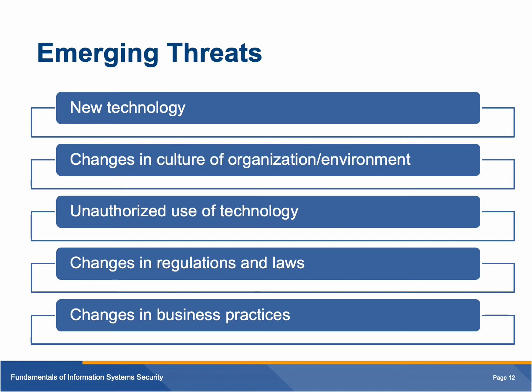So some of the emerging threats that we need to be aware of now, of course, are new technologies, changes in culture of the organization, and unauthorized use of technologies, particularly with the introduction and global adoption of technologies like smartphones, smart TVs, in-house automation tools, Alexa, and these kinds of things. This is really creating technology that is becoming integrated into our business environment. With teleworking becoming more and more predominant, there are technologies that would not necessarily be in our perimeter, but that are now part of our business environment.